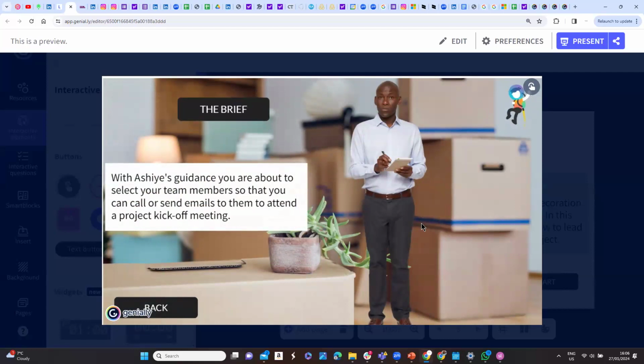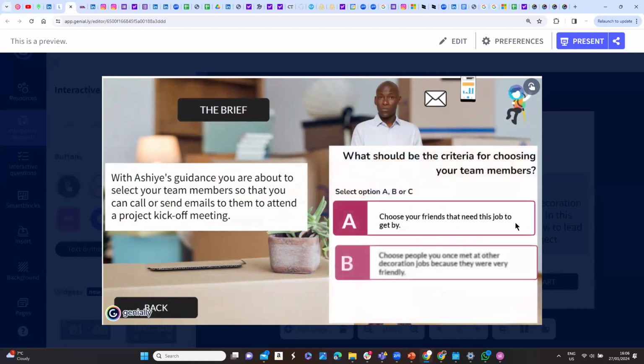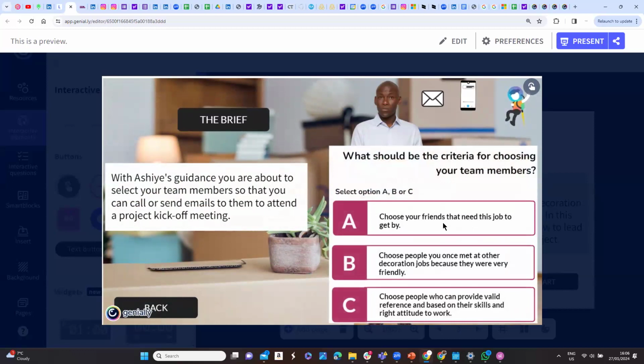So let's say, for example, somebody decides to choose friends that need this job to get by. What could be the consequence of choosing your friends instead of the right option? The right one is to choose people who can provide valid references, based on their skills and right attitude to work.